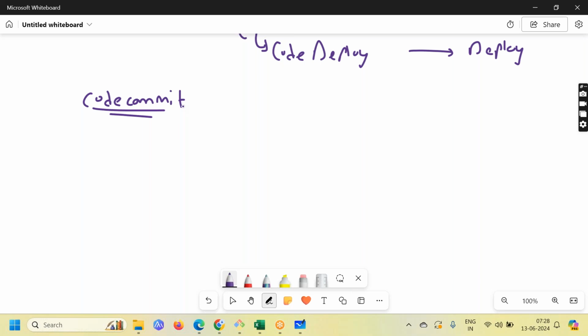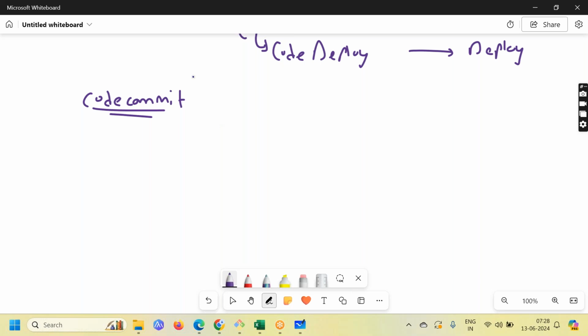Whatever I'm teaching you is based on real-time use cases. In fact, in my organization right now we are using CodePipeline, and we have never used Jenkins at all. I already told you the reasons why. We don't want to provision servers all the time and take care of them. Rather, you do the things and destroy it right there itself. That's the kind of model we follow.